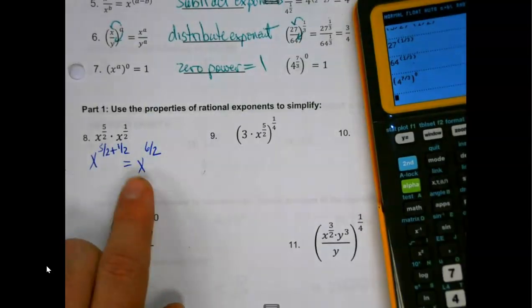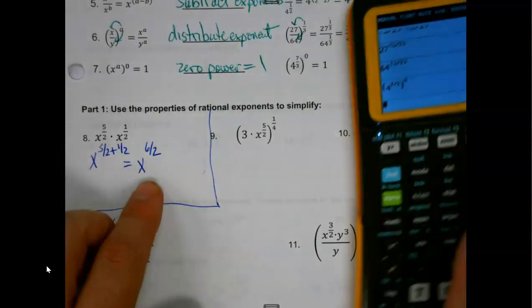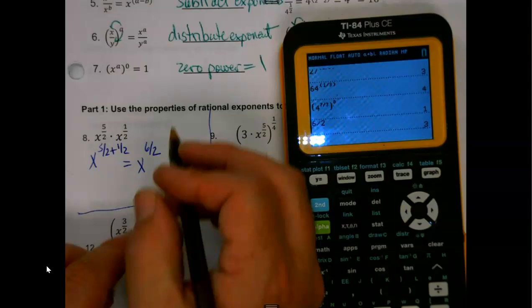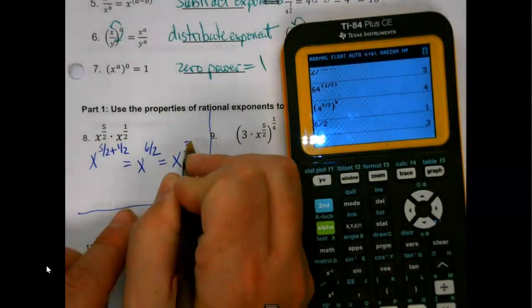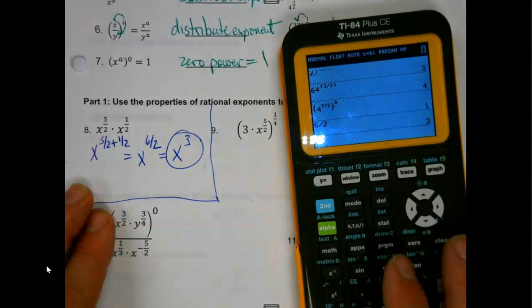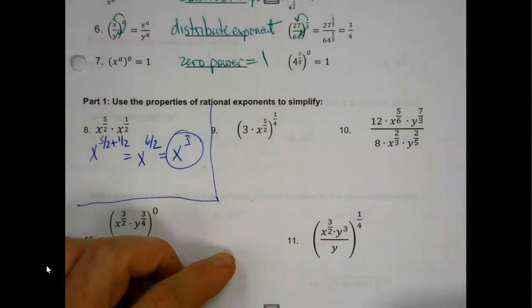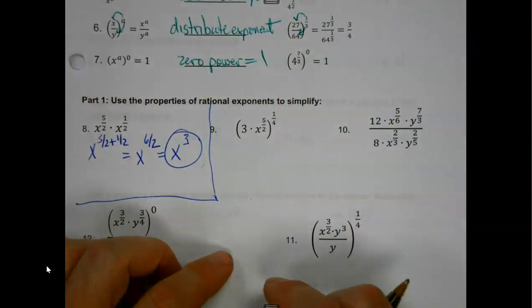Now, I don't want you leaving it like this, though. That's one thing I will say. If you can reduce the fraction, 6/2 is 3, I do want you to go that far. But I can't put it in the calculator with the x's, so I've got to know the rules to be able to work that through.